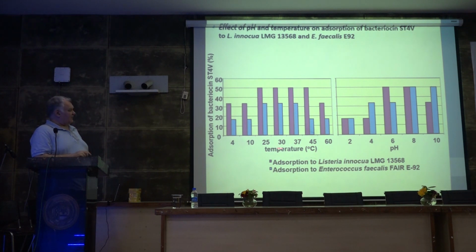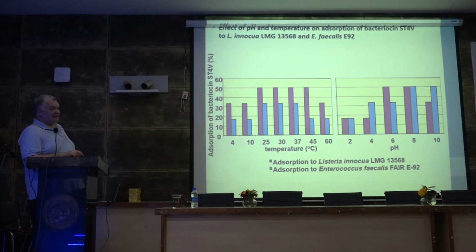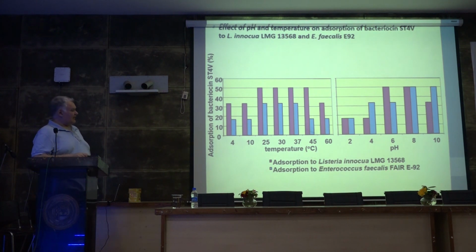So from this point of view, it is a simple method to do: you do the absorption study at different temperatures and at different pH. You see that in neutral pH it works much better. So a probiotic will work much better in the lower part of our gastrointestinal tract. Obviously in the stomach, no way. It's not going to work very well. Most probably against Helicobacter pylori it's not going to have a good chance. But down in the lower part of the gastrointestinal tract, when the pH is like 6 or 7, we'll have a good option to perform well.